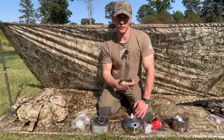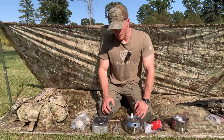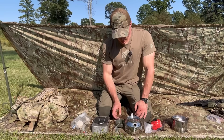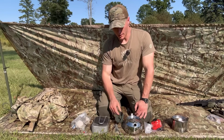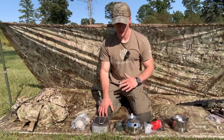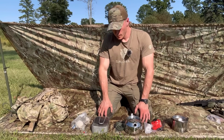That's the big downside to a lot of cooking equipment, is it has zero flex because it is a metal object. So again, fitting it into your equipment can be quite difficult. Guys, consider your KFS and where you're going to drink. Again, you're not going to drink out of these because they get so hot you will burn yourself. So do not do that. You need a physical cup of some sort.